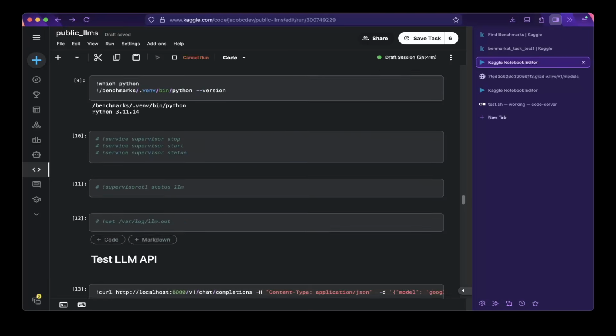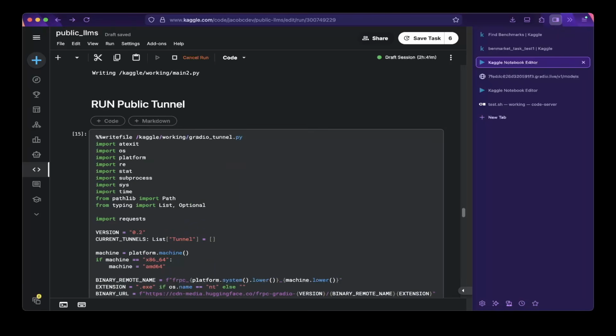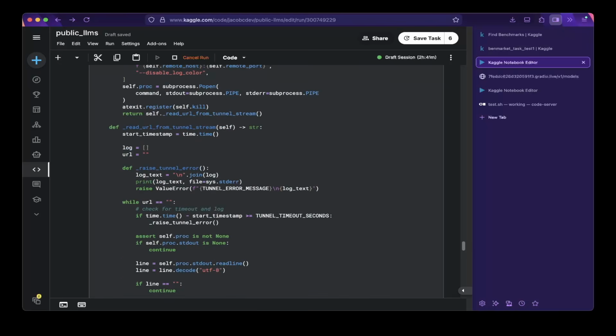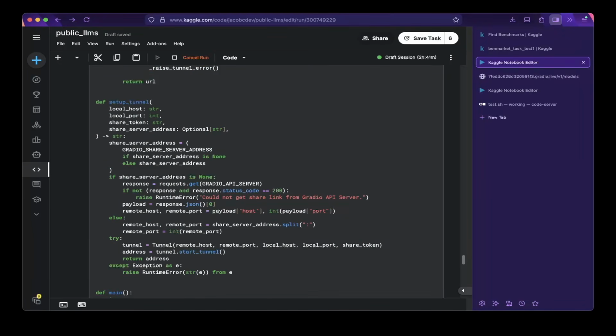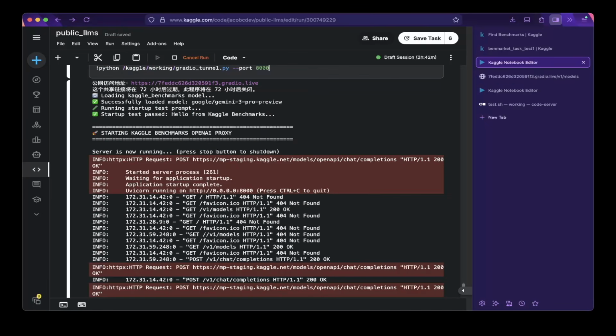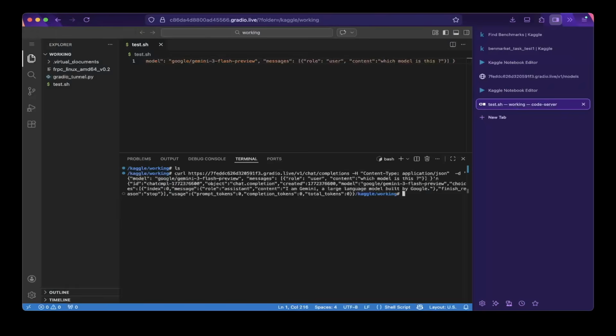If you want to test it right away, you can just run this curl command. It's running on 8000, so you can quickly test it within the notebook itself. Also, you can run it with a public terminal. This is a Gradio terminal. We demo this a lot on this channel, so just follow the tutorials, which have links in the video description. Then we just run this Gradio terminal with port 8000, which is the FastAPI port. That should be it. You can see everything has been spun up correctly. The model we use is Gemini 3 Pro Preview, and you can pick other models as we showed earlier. Then you should be able to get a response like this.